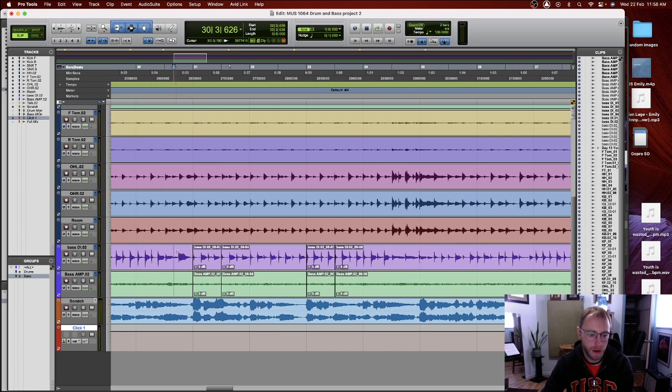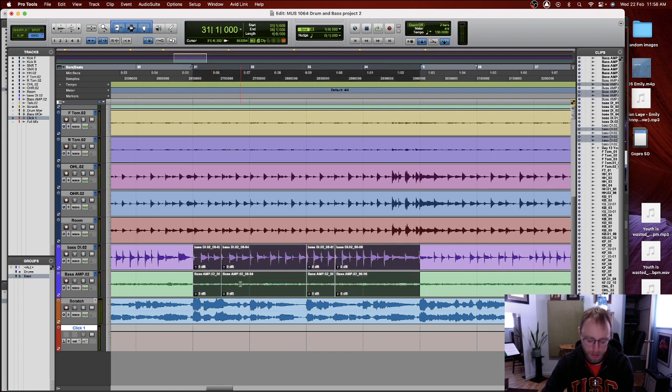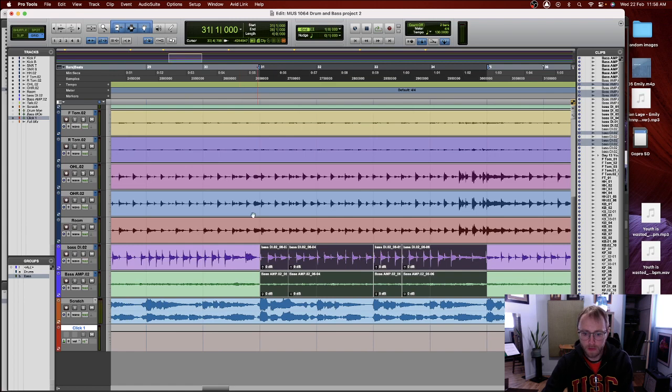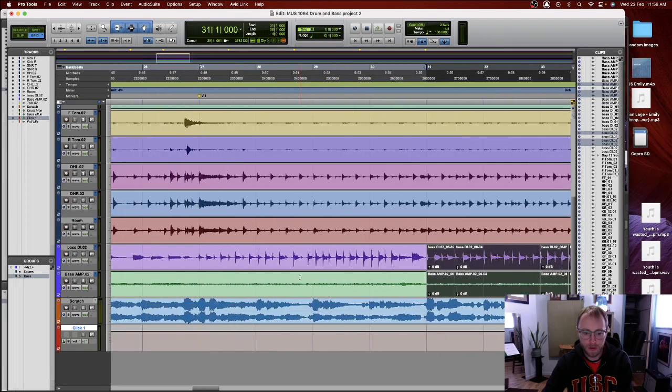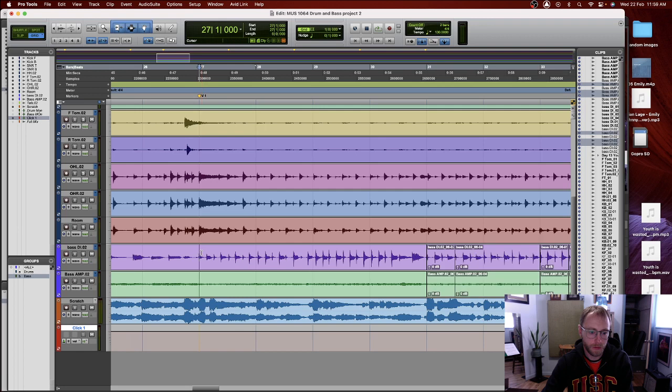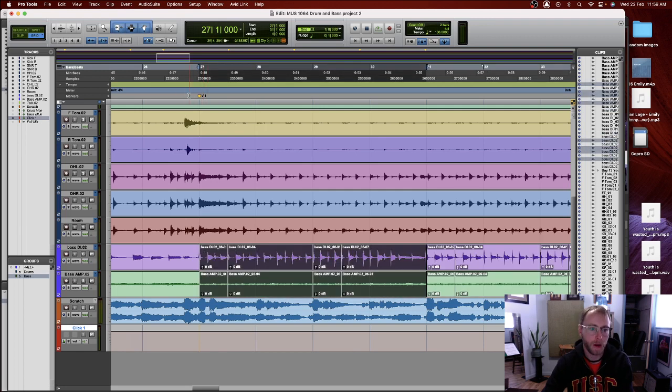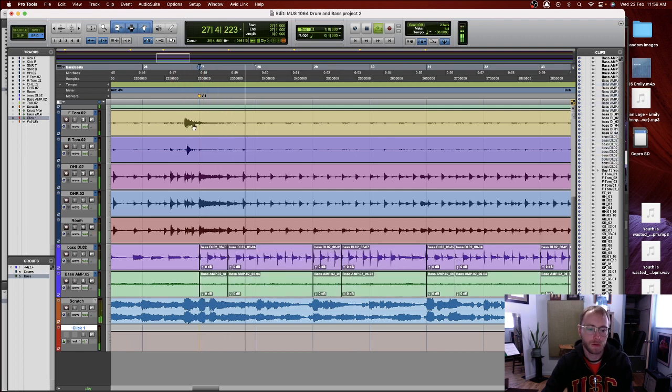So let's see where I'm at. 4, 1, 2, 3, 4, 2, 3, 2, 3, 4, 4, 2, 3. So this whole section right here. Go back into grid mode, and I'm gonna copy that. And let's see, 1, 2, 3, 4 measures here. So I go 4 measures up, takes me right to the beginning of the song. Boom. All right, let's see how this sounds. Okay, cool. So, you know, close-ish.